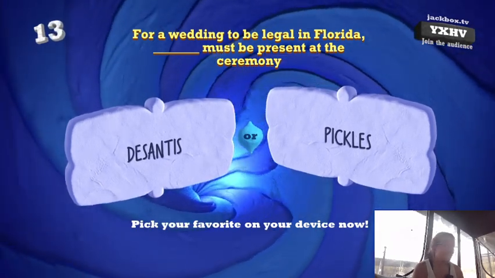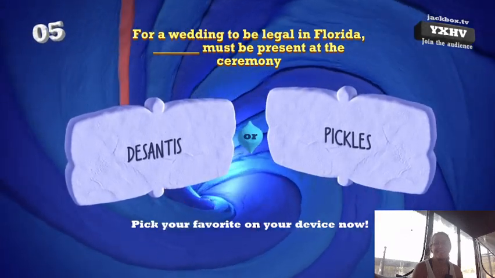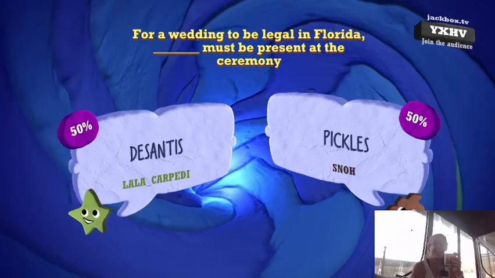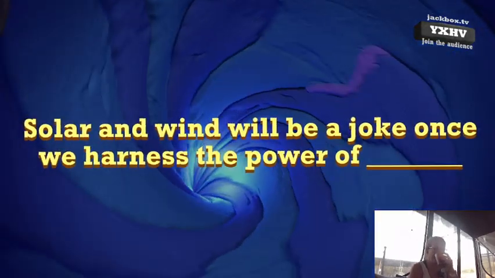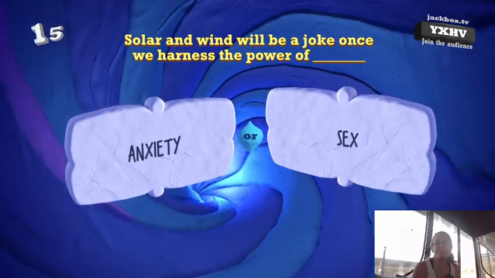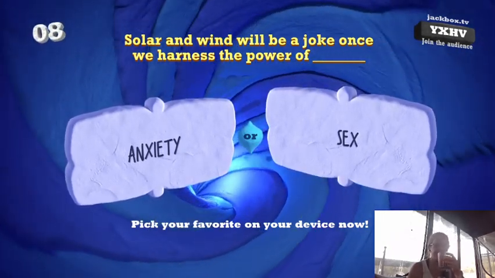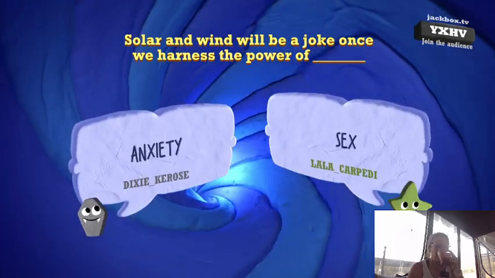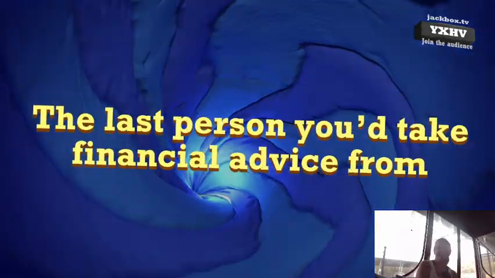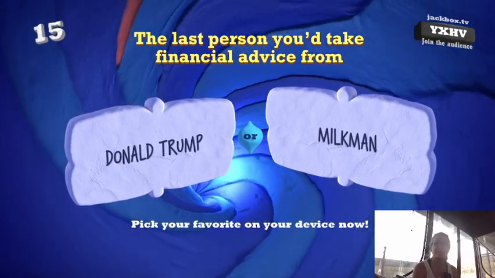Okay, choose your favorite. And here we have, solar and wind will be a joke once we harness the power of blank. Time to pick the one you like best. Oh, I wish I would have thought of that one. Hey, Hunt, you and I are on the same page, love. Let's see how they handle the last person you take financial advice from. Oh, see, I didn't get this one. I didn't even get this question. And now it's time to vote for your favorite.